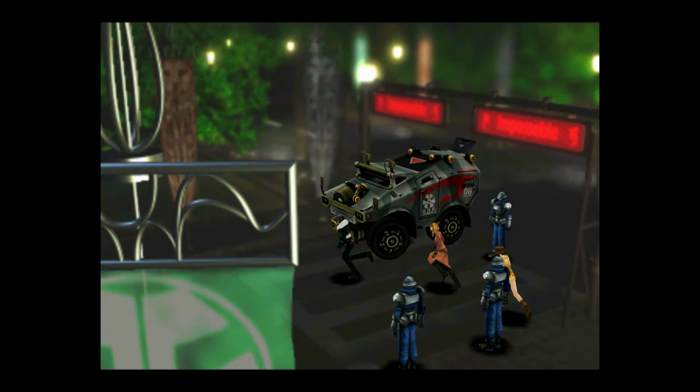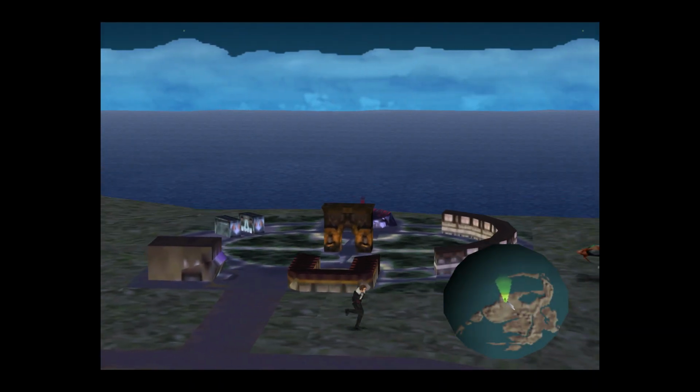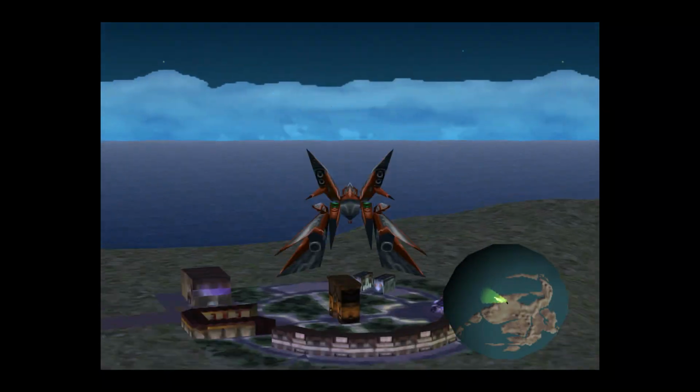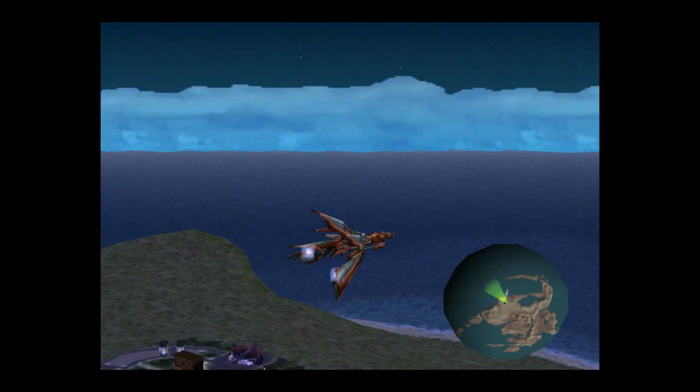Now keep going toward the left side of the screen. This takes us to the rent-a-car area. We can just run past all of this and go outside. Who needs a car when you have a really cool airship? Now let's jump aboard the Ragnarok, and we want to go back to Deling. So open up the world map, and then we're going to fly over toward the east to go to Deling.